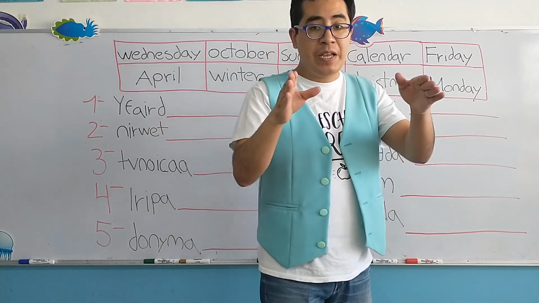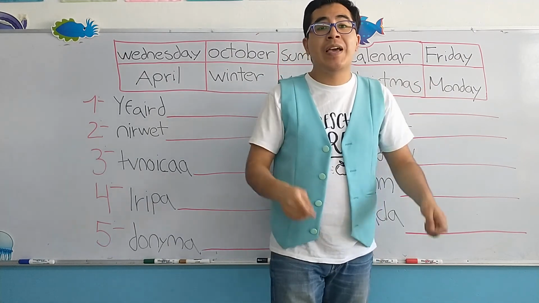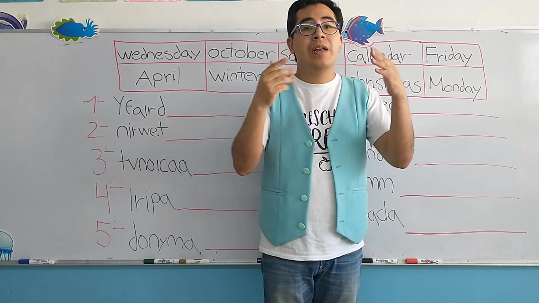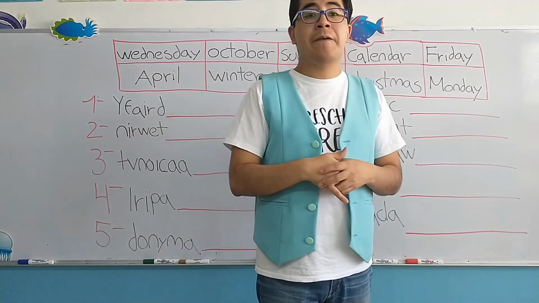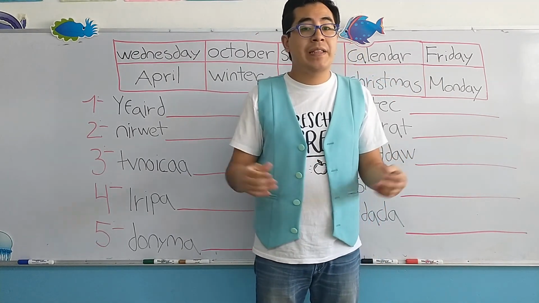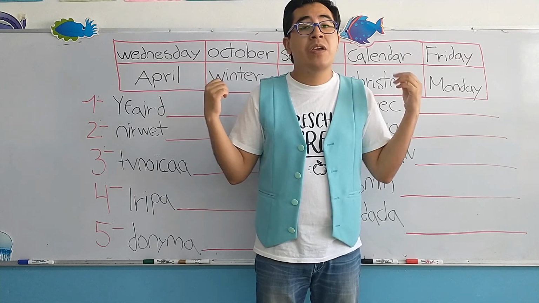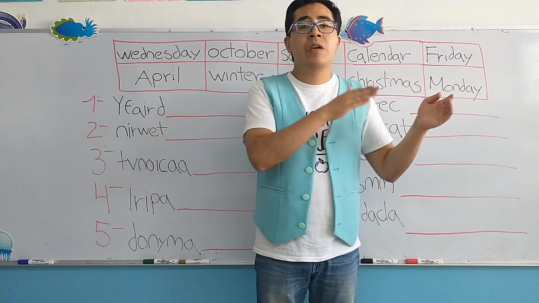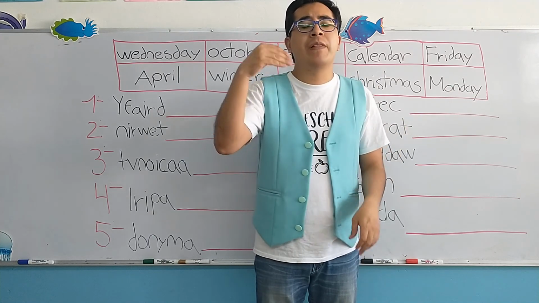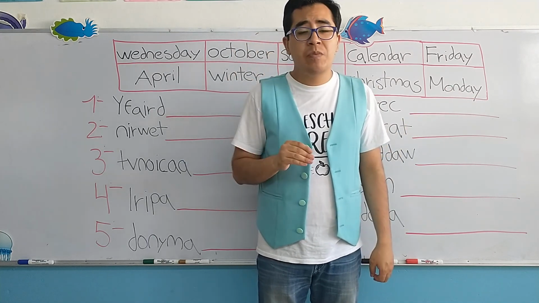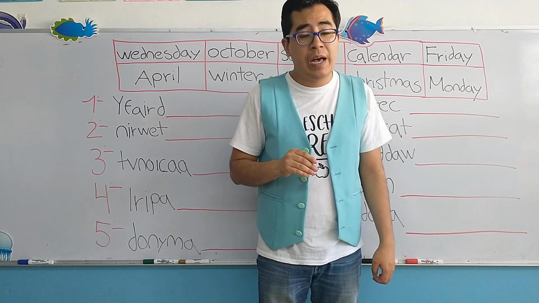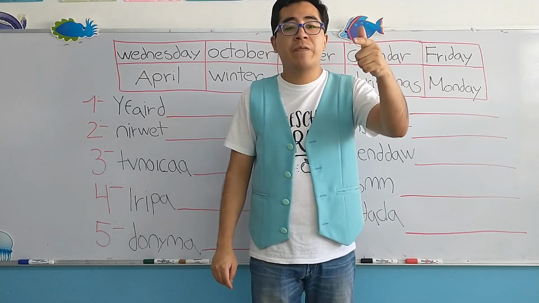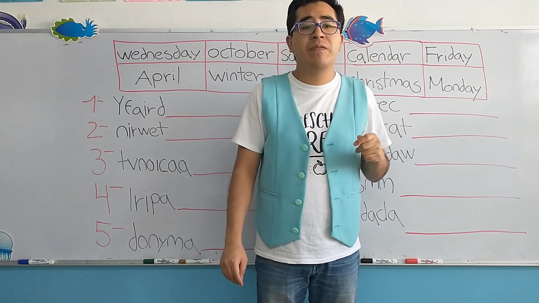Now the activity that you have on your hands is identical to the one that is behind the teacher. La actividad que ustedes tienen en casita es similar a la que está detrás del teacher Jacob, okay? Now, for this activity, like I mentioned it before, we're going to have a review of letters and most important parts of the calendar, including months of the year, days of the week, and seasons of the year.